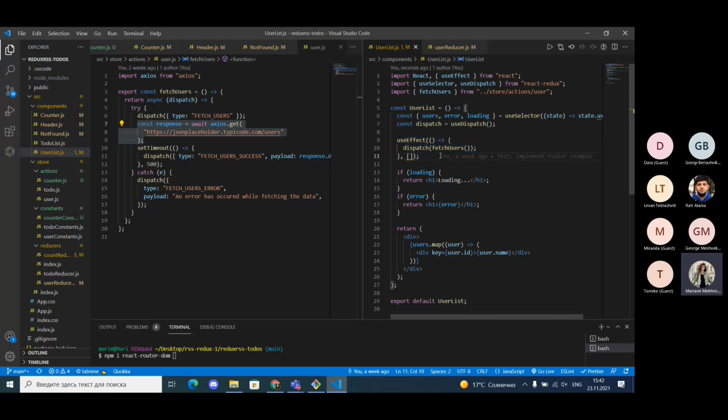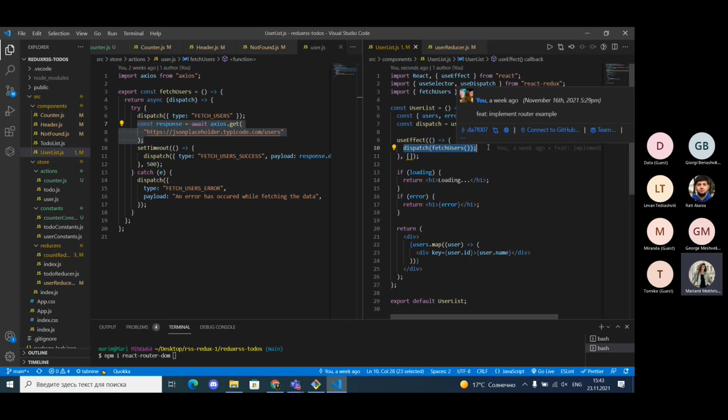And first of all, let's remember that useEffect takes two arguments. The first one is a callback function, and the second one is dependencies. The callback is a function containing the side effects, and it's executed after the changes have been pushed to the DOM.